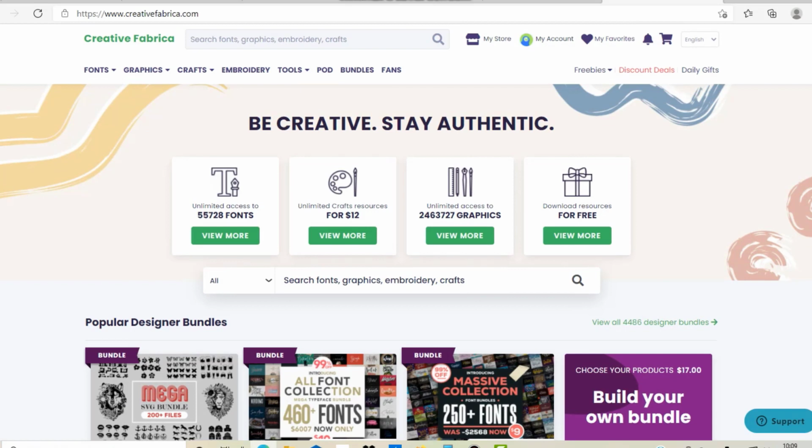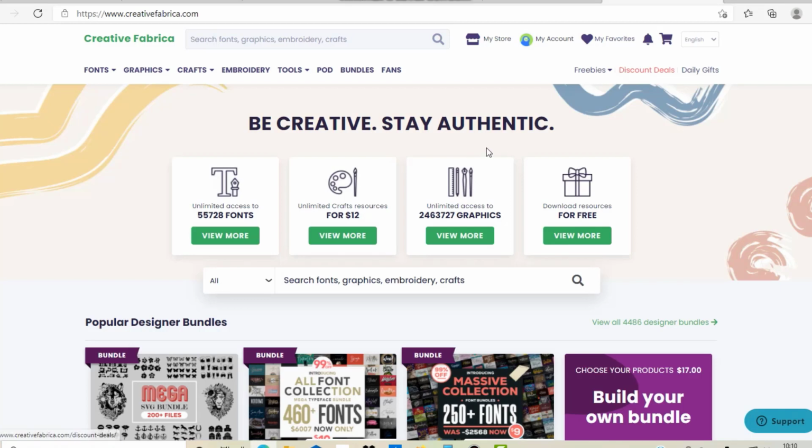You can download it for free, and even if it suddenly starts to be not free anymore, you will still be able to use it commercially, and that's a very big thing. You will be able to use it commercially for life. So whenever you download something from Creative Fabrica, you get a lifetime commercial license for that, even if you only download it for free.